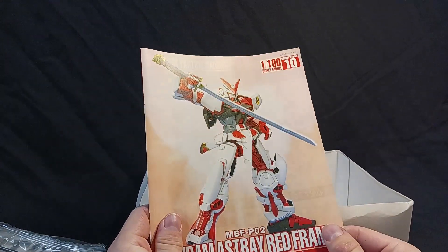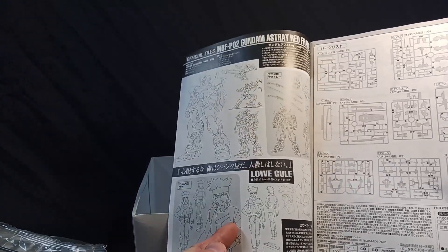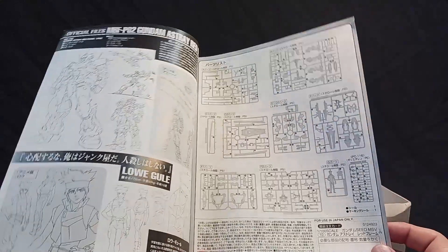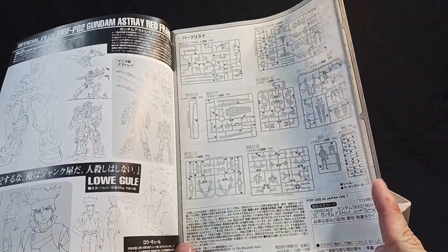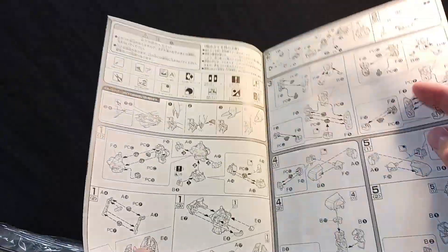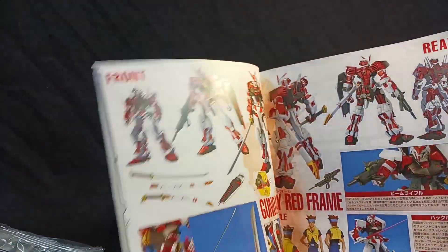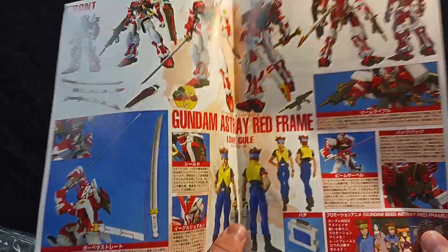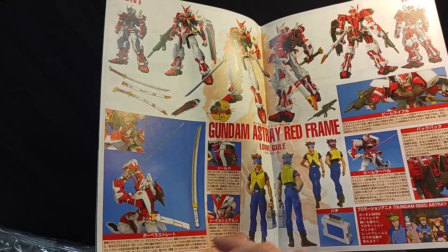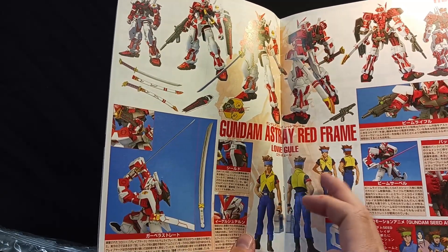Let's take a look at the manual. The manual is your standard fare for a model from this era — some black and white shots of Lowe from the manga. Don't think any of these are anime shots. Your parts list. Sadly, none of this is translated into English since this was not the time when Bandai was really doing bilingual instructions. It being a High Grade, it pretty much assembles and goes together like a High Grade. You've got those nice little middle blurbs of the manual, a lot like a Master Grade, that show off the final painted pilot figure, all the parts and details of the kit, including the chrome-plated sword with the painted tang, the handle, and the beam sabers.